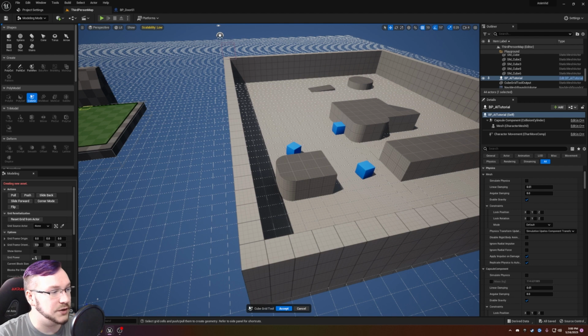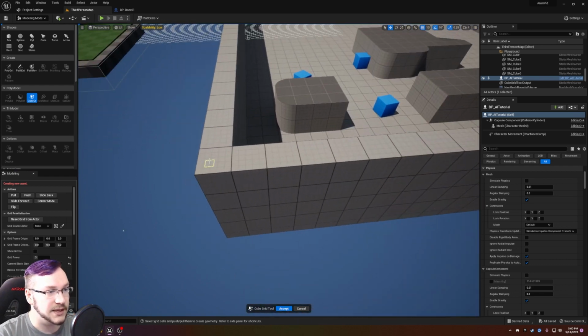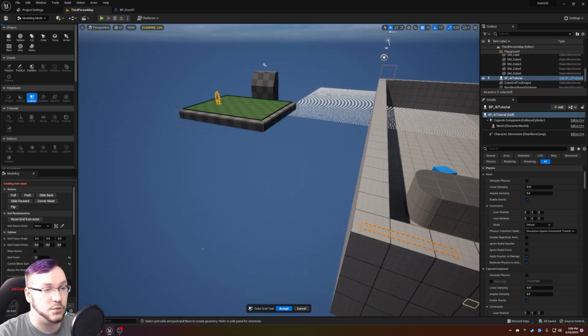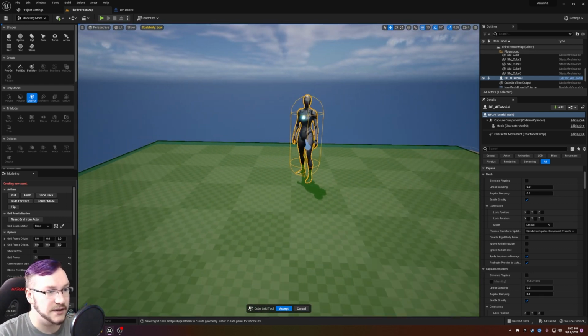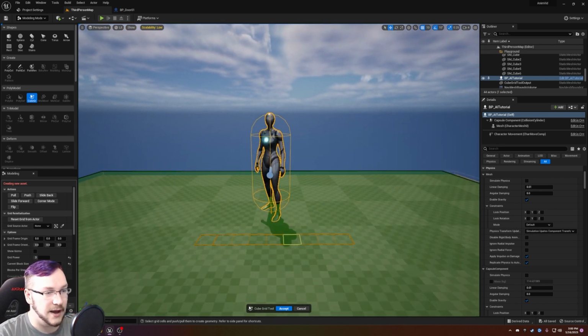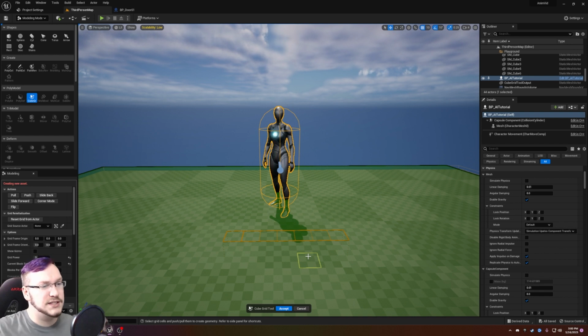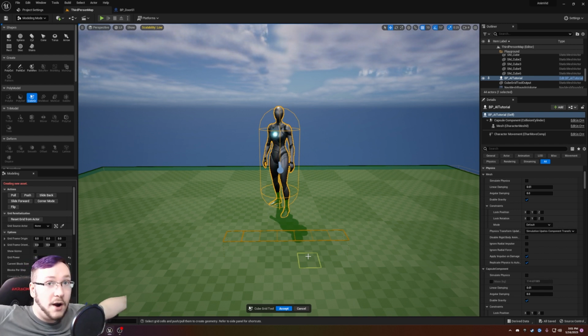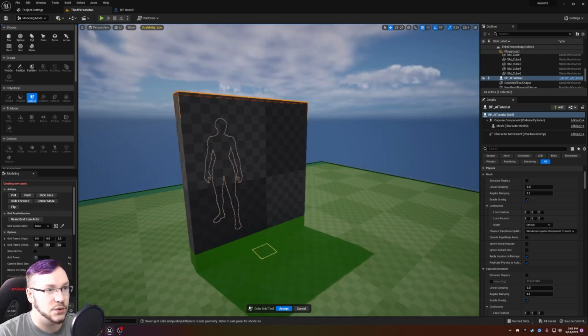I'm gonna go to the cube grid. We're gonna do a door which does not need to be that thick, so we're gonna drop the grid power down to 3. And I'm just gonna go ahead and click here, go over to roughly door size. Normally I would highly recommend doing it near your AI, so something like this. That way you know how big the door should be. Obviously the door should be wide enough that no one struggles when they're standing with their arms down to get through. So something like that, but obviously not large enough that if their arms were extended, they would hit the walls. So I'm gonna go ahead and start building up that door.